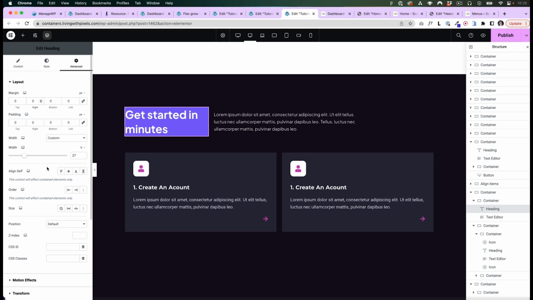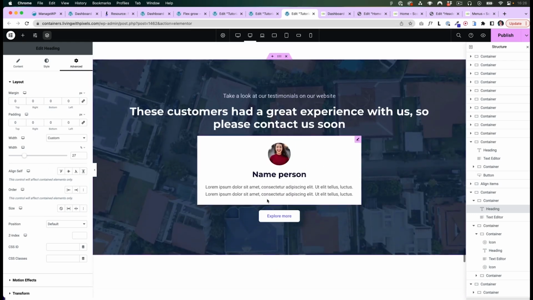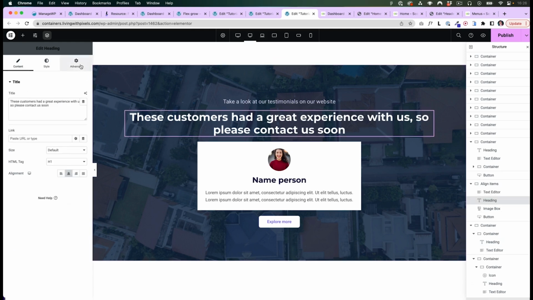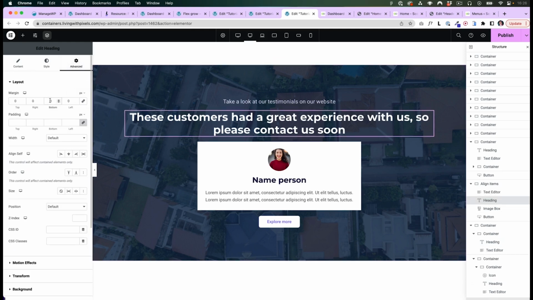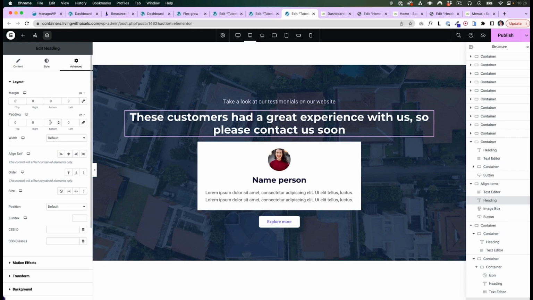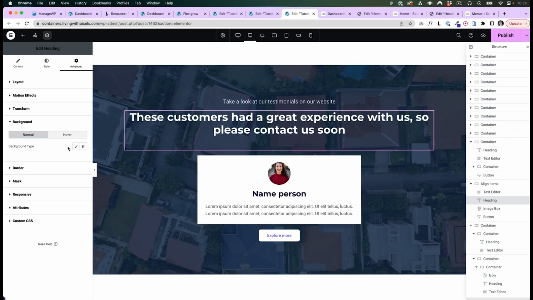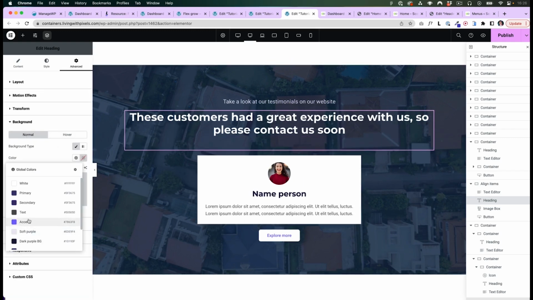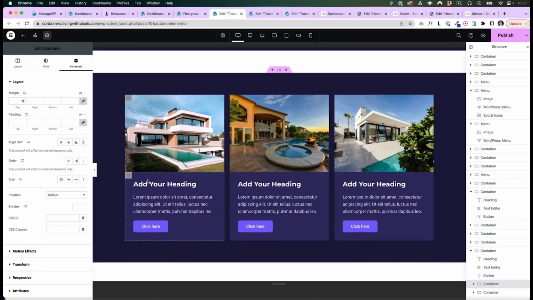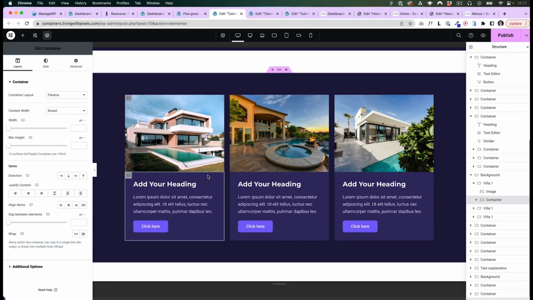Let's go to another example. Because if you would just have a situation like this with 4 widgets on top of each other, and you would grab this text layer, go to advanced, unlink this, and then, for example, add 50 pixels to the bottom, it looks like it's adding padding, because if you would add padding to the bottom, it looks exactly the same. But here again, if you would add a background color, then you would see the difference. Padding does actually add spacing on the inside, while margin does not. Sometimes that difference is useful, for example, when you are working with background colors like this in a card.